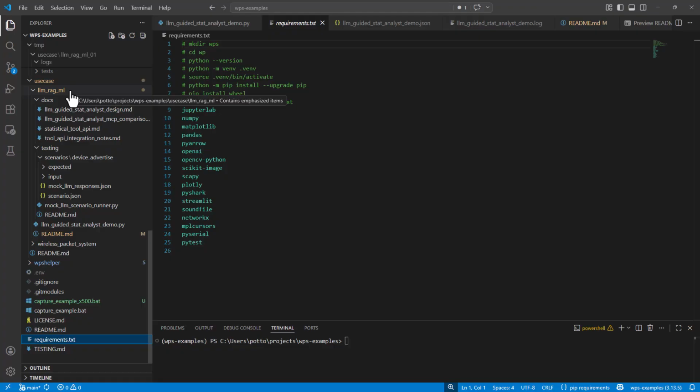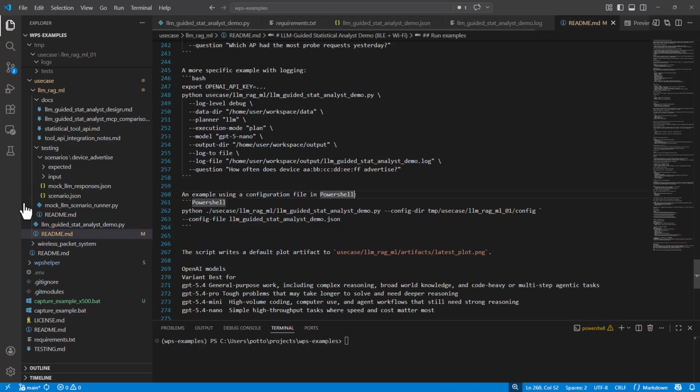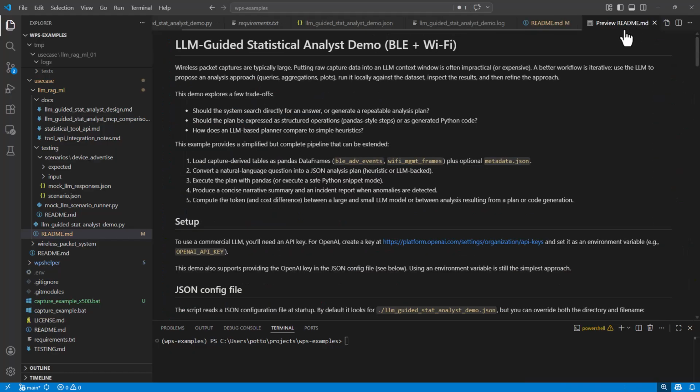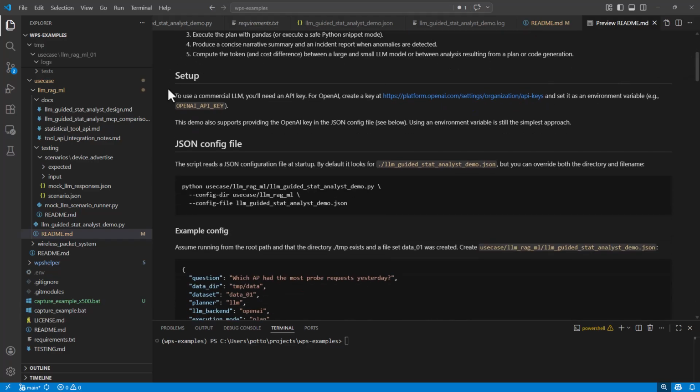Once that's done, go back to the script, you can run the script. We'll go through the document on it. So there's a README docs that we have actually right here that goes through the setup of what is talked about in the presentation. This README has the information on the setup, and then also for using an OpenAI API key for setting that up.